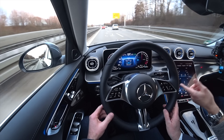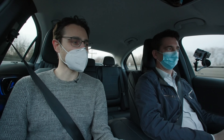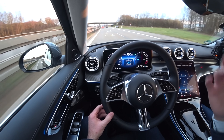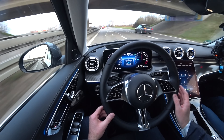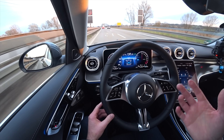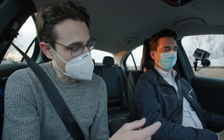The rear seating also has super sophisticated build quality. Look at the high-grade leatherette at the inside of the doors. There's also a 4-zone AC unit as an option — it looks really fancy. Classic middle tunnel of course, as it's still a rear-wheel-drive concept with optional all-wheel drive. Let's see if the longer wheelbase translates into legroom in the rear.